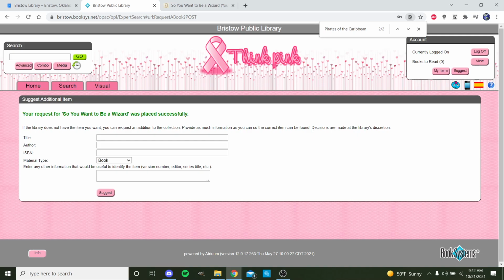Sometimes we just can't find it, or it's too expensive sometimes, because textbooks, for instance, are very expensive sometimes.